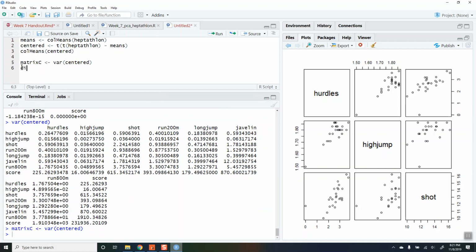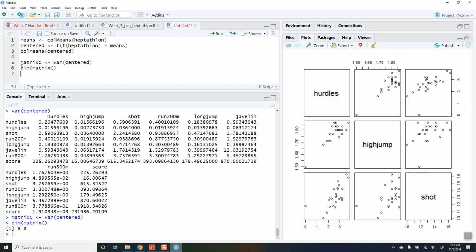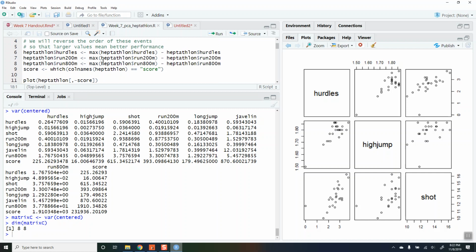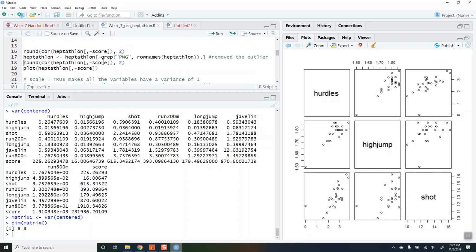I can ask, what are the dimensions of matrix C? It's 8 by 8. Oh, I'm sorry, I have to get rid of the score. So sorry, I thought I did that already. Okay, I apologize. Let me go back, and we're going to get rid of it.